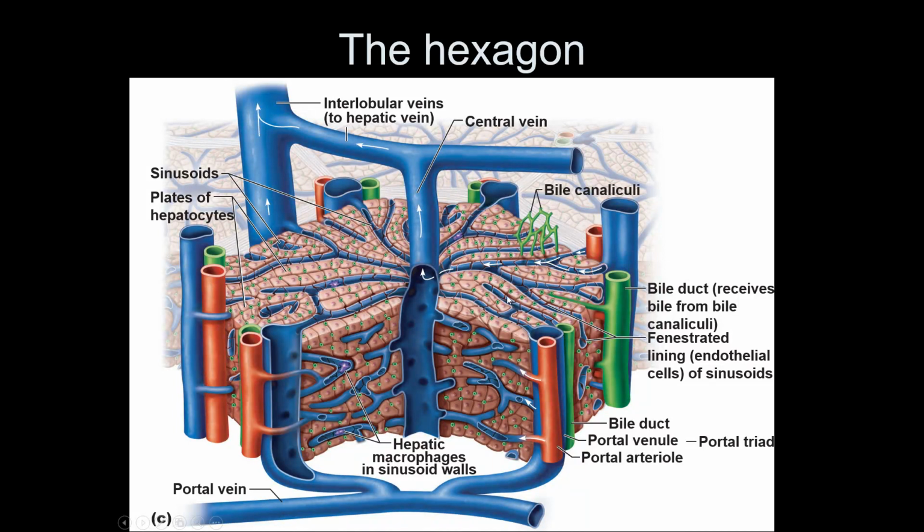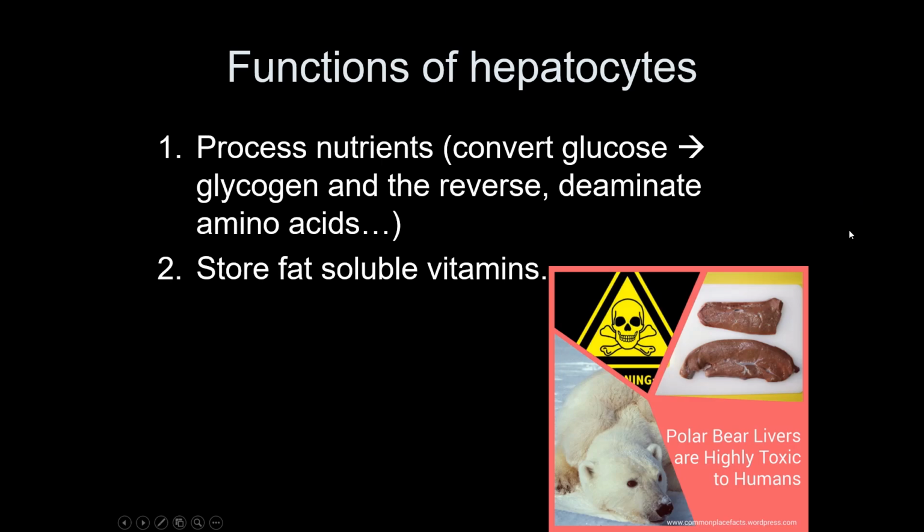Now, in addition to that, we also have a lot of bile that is being produced by the hepatocytes. That bile is going to accumulate in what are called the canaliculi, and the canaliculi are going to merge together to make larger bile vessels over here. And so that's how the bile is going to eventually get to ducts that are going to take it to the gallbladder later on.